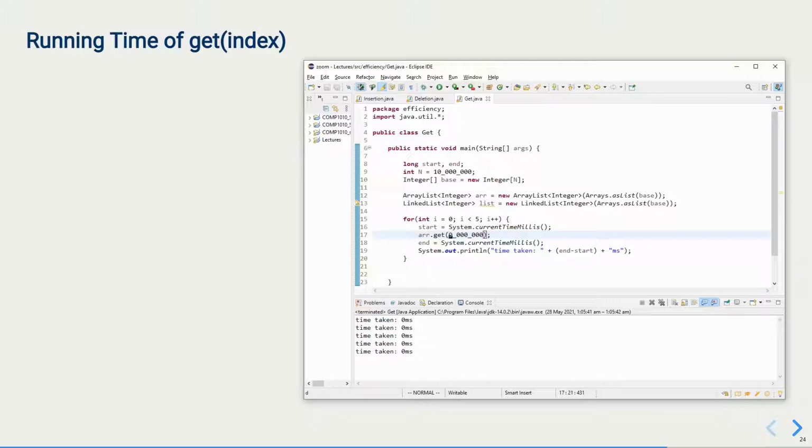All right, so let's try list. I'm going to get the first element. Well, 0 millisecond, as expected. Let's go to, let's say 10,000. Let's see how long this takes. Oh, so 0 milliseconds. So I'm going to increase that to 1 million. Okay, it takes about 5 to 10. Not really sure. I'm guessing, let's say about 7.